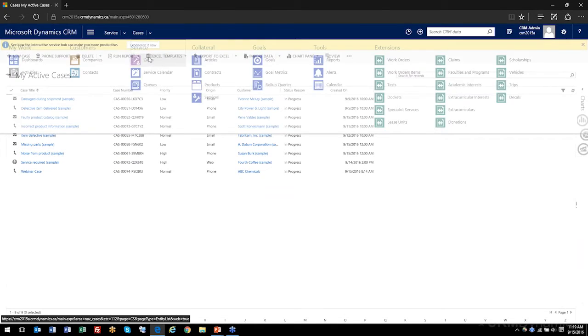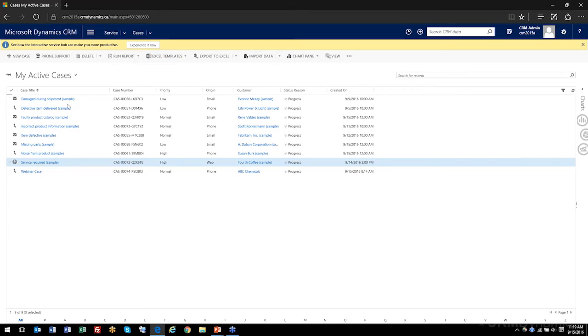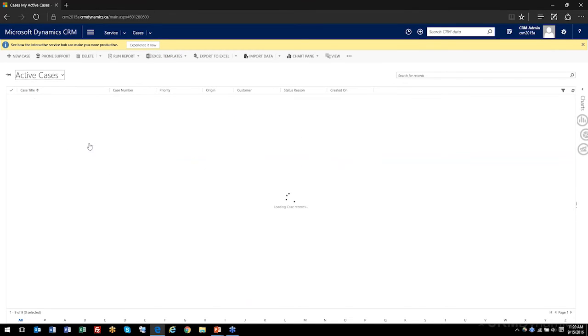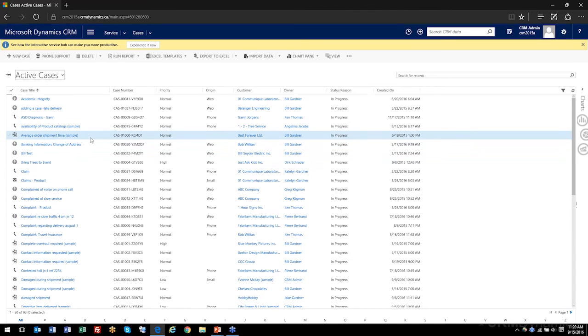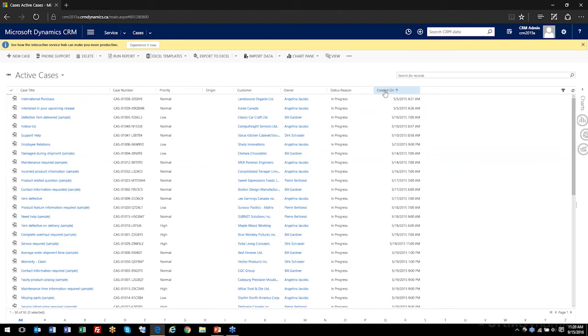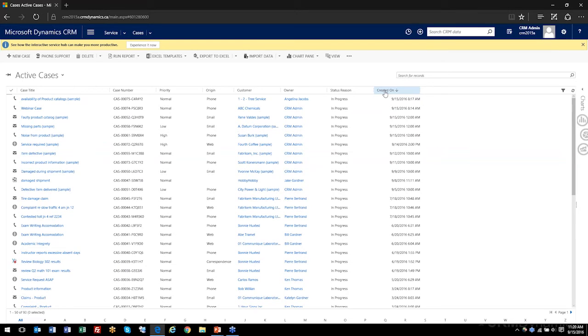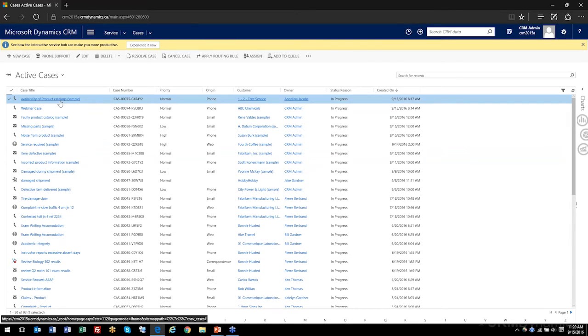So in terms of people working on cases, there are a number of ways to do that. One of them is assigning it. But what if I want to put this in an area where a number of people can see it? So if we have a team, you can assign it to a team rather than a user. So you can select a team that's already configured by your administrator and assign it that way. Another way to do it is to actually assign it to a queue. So your administrator can set up queues, which are essentially lists of activities or tasks, and group a number of individuals into that queue. We're not going to be diving in on how to create and manage queues, but we are going to look at how to add a particular case to a queue.